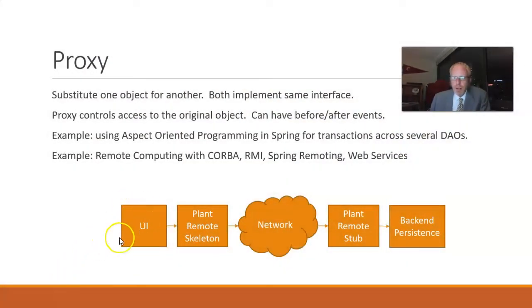So we'll have a user interface here. This could be on a PC or a laptop or a Mac, and that user interface is invoking some behavior locally that's going to go over a network, and then it's going to be essentially reconstituted on the other side, on the server side, and then processed. Now this process here is interesting. This is what we'll call marshalling and unmarshalling, or serializing and deserializing.